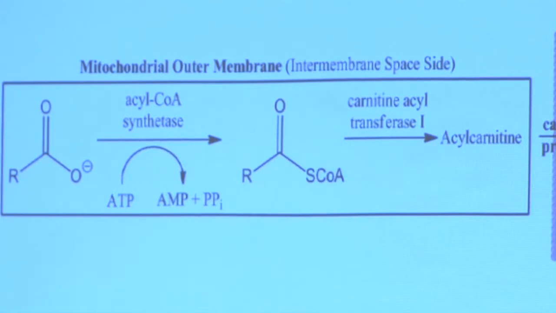What's really nice and convenient is, what was the energy investment for glucose in glycolysis? What was the upfront cost? 2 ATPs. It makes it really easy to remember that. Nice and convenient. For beta oxidation, the upfront cost is also 2 ATPs.